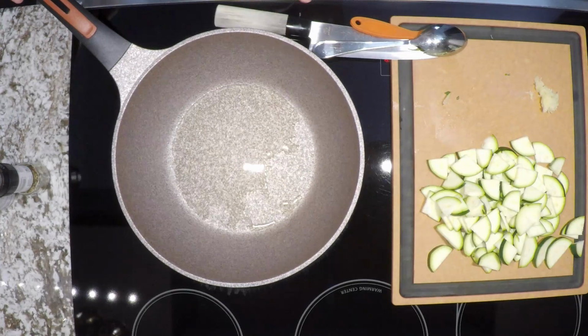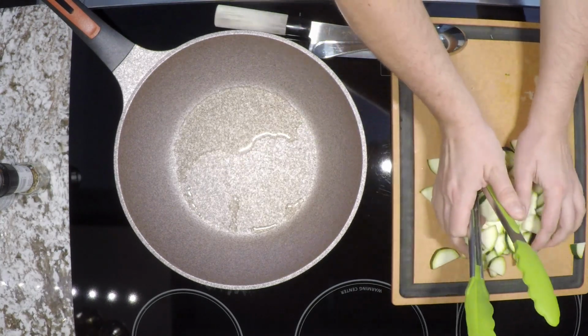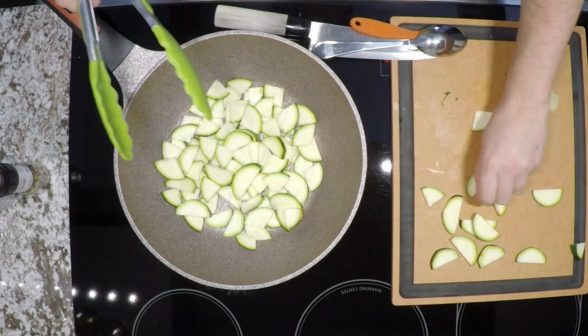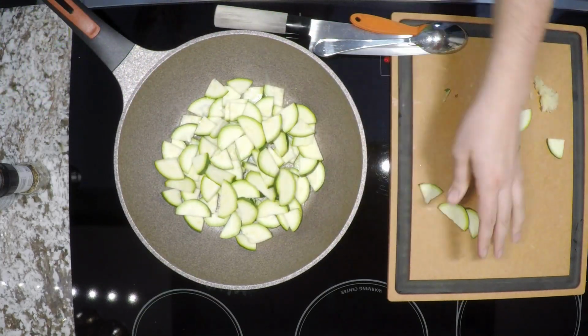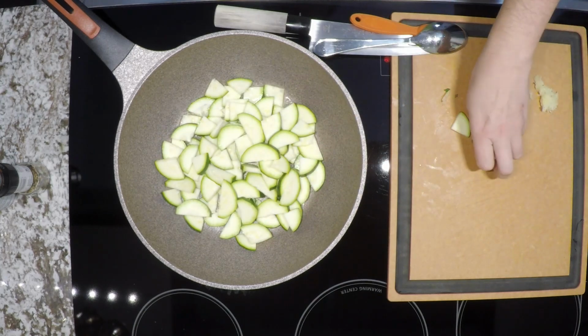So now you can add your zucchinis as well as your garlic, and we're gonna add some sesame oil, so 2 teaspoons of sesame oil. And we're gonna cook for about 4 to 5 minutes for now. I'm gonna lower just a little bit to medium-high heat.